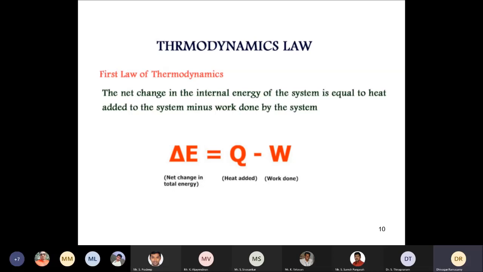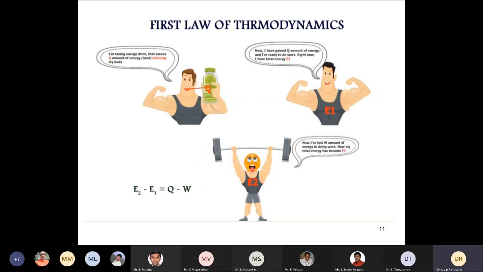Conservation of energy. Simply, we are stating the first law of thermodynamics is conservation of energy. So how much energy I'm giving as heat input, that energy I can get as work output, 100% efficiency. But practically, it is not possible. But the first law of thermodynamics states that the amount of energy input will be equal to the amount of work output. Heat input will be equal to the amount of work output, right?